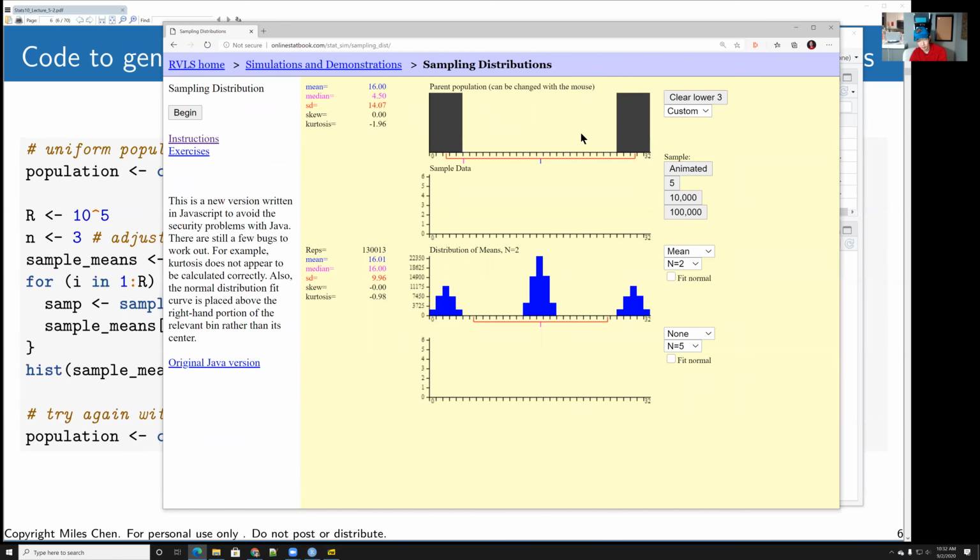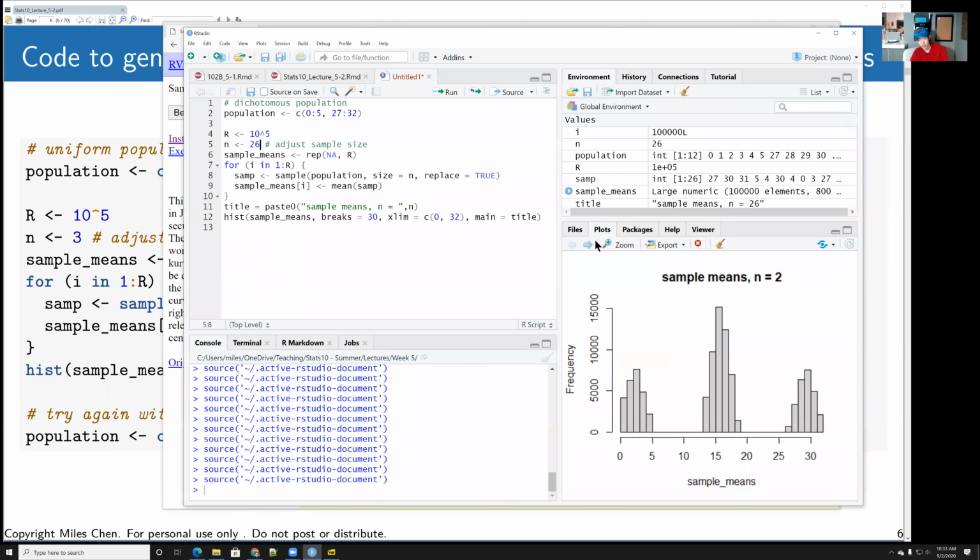So this is what the parent population looks like with n equal to 2. And I can just show, with n equal to 5, we get 6 different groupings. With n equal to 10, we get these weird peaks, 16, 20, and at 25, it all merges anyway into a normal looking distribution. Again, similar thing that we have here.